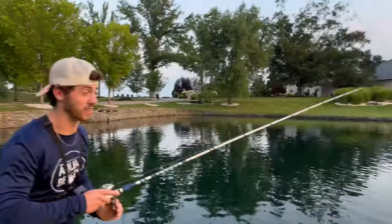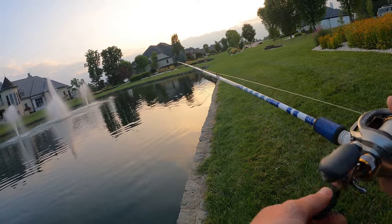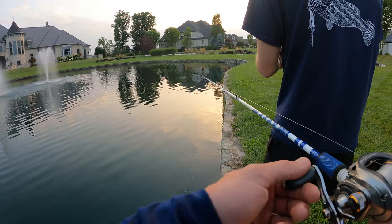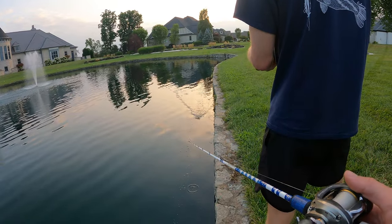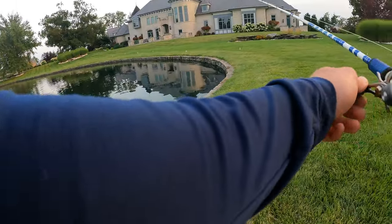First cast right here. I wish I had the duck still, but this ought to get smacked, I hope. Yeah, I think they're looking at the truck. Dude, this will be so cool if it gets hit. Am I wrong, though? You bet. Alright, onward. I got you. Like that? That's kind of the farthest I should be.